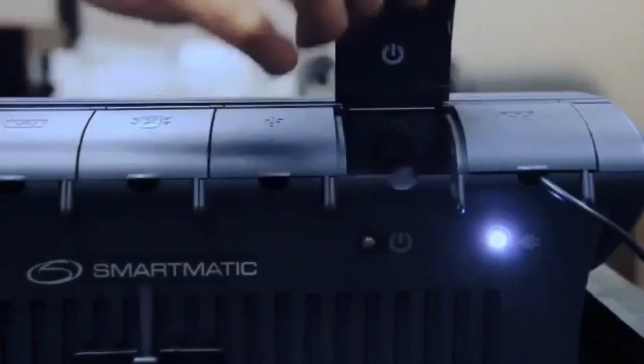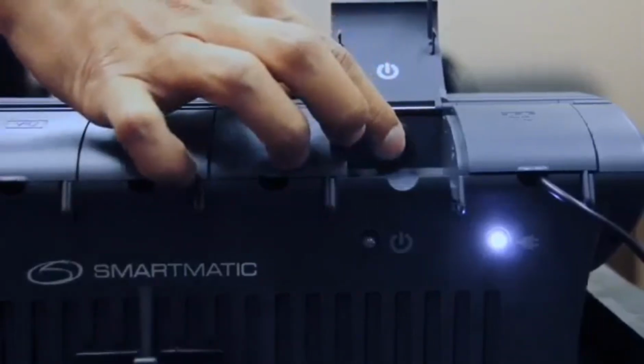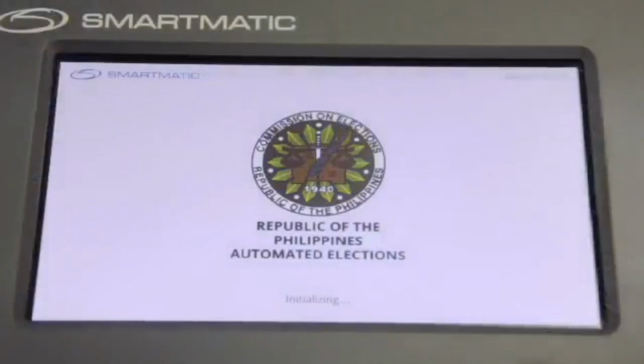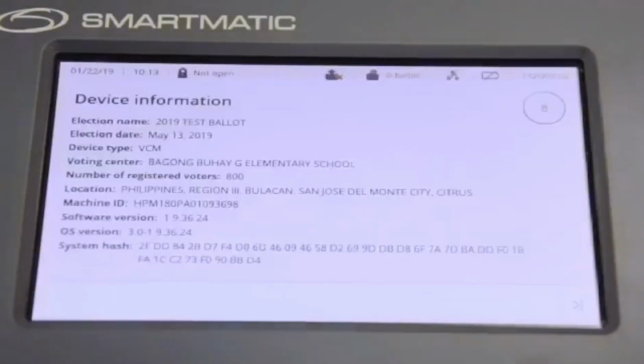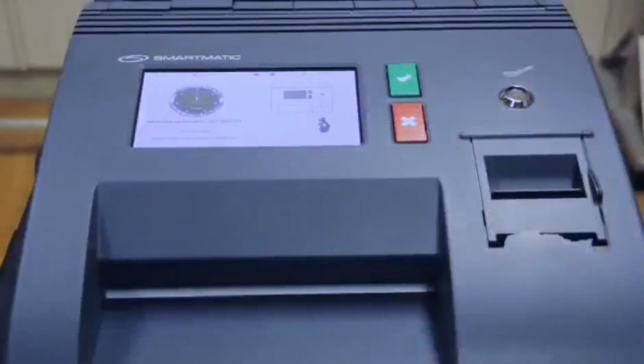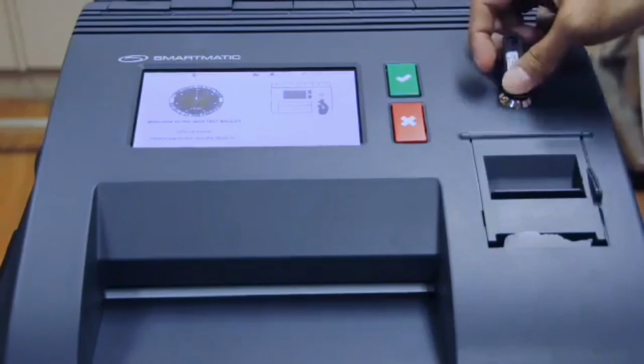Turn on the VCM by pressing the power button found at the back of the VCM. The machine will display the loading screen and the device information. Wait until the VCM displays the message. The chairman shall place his or her I button on top of the I button receptacle, applying slight pressure to it.